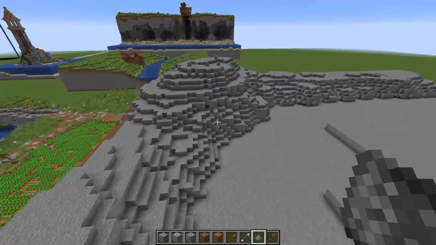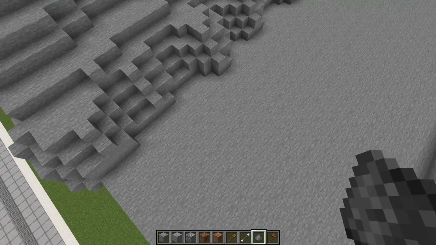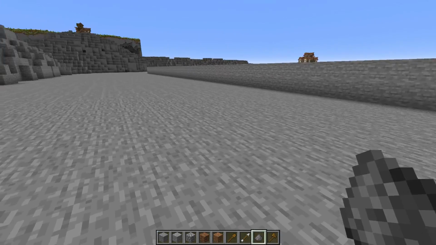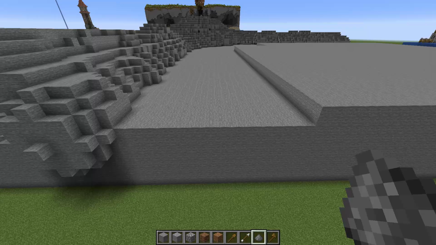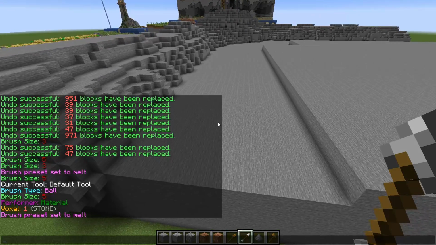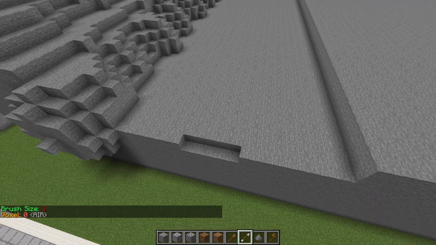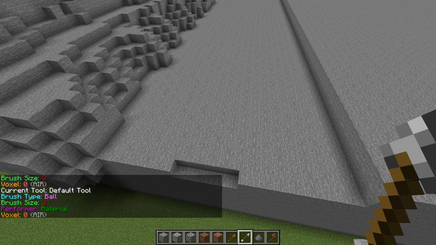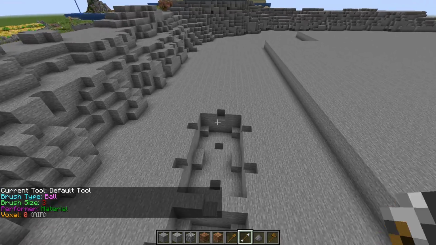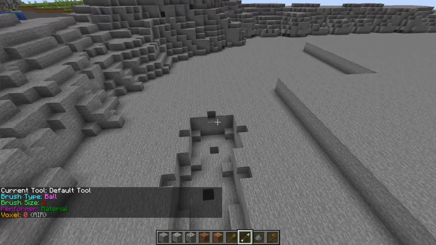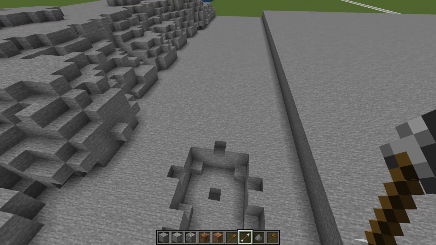Now, you will notice that we have not created the river yet. So the idea is that the water line of the river will actually be this level here. This will be the water level of the river. So actually we need to dig in here to create the river. What we'll do is I'll use a smaller brush, and I'll set the material to air, and I'm going to set the brush to ball, and this way we can now just dig in and create the river. For the river, we're only going to create the central ridge of the river. Ridge is probably the wrong word, but you know what I mean, right? Like the center line.